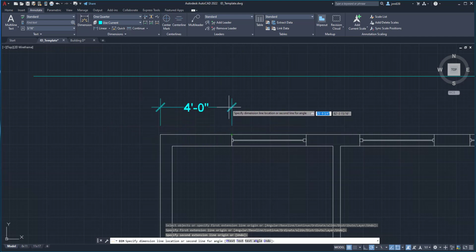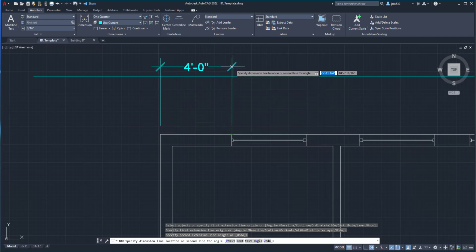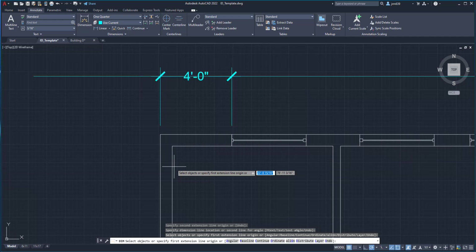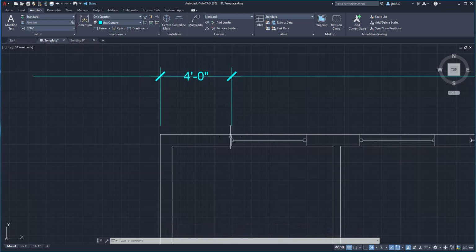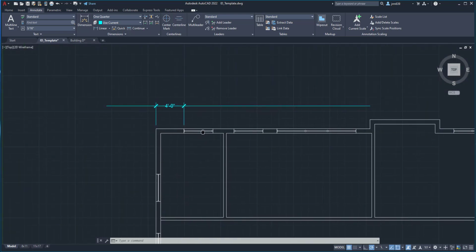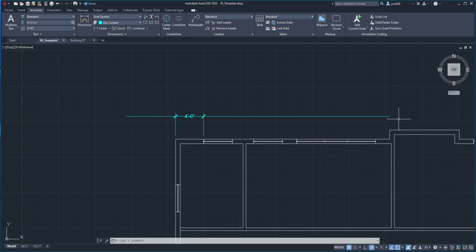If you click there and drag up, you'll see a couple things happen, and I'm going to snap it to this line up here. We have some break lines happening, so the extension lines of the dimension are not touching our drawing. That's super, super important when we go to print. We don't want to confuse anybody looking at our drawings as to what's a wall line and what's an extension line, because remember, these are all going to be black and white by the time we're done. The second thing is I extended it all the way up to that line that I drew earlier, because that's where I want all of my dimensions to be placed.